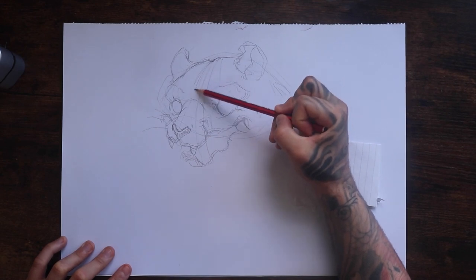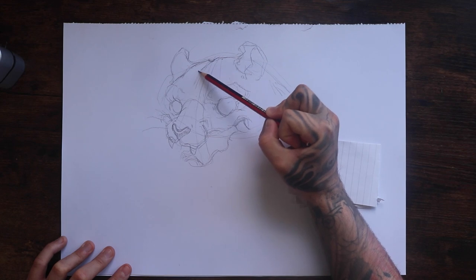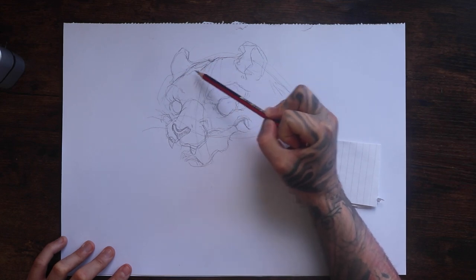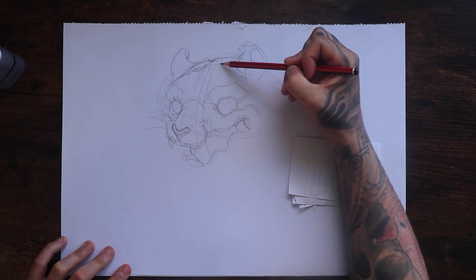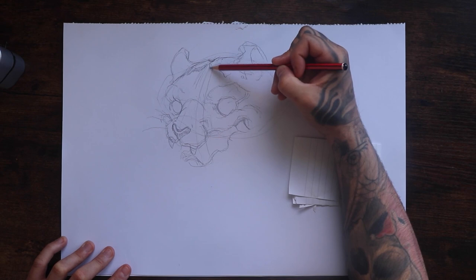Where we put that center line in, now is a good place to fit a few of the markings in. With this, you can do whatever markings you want. I like to keep the pencil super loose and then just wiggle it down like this. So that'd be like one. And then mirror that on the other side. So then, just like so.